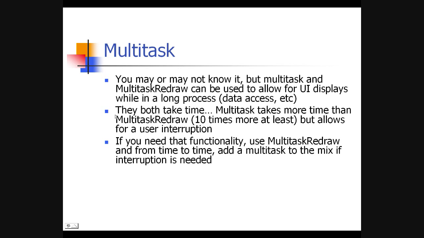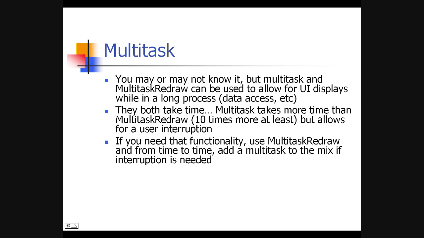Another thing that you can do, of course, is when you do multitask redraw, don't do it for each and every record. On current machines you can process several records and sometimes several tens of records every second. Sometimes even more if you have an extremely fast system. So you don't want to display each and every one of them. Nobody will be able to read them anyway.